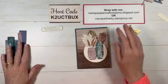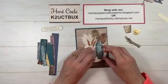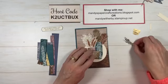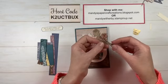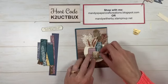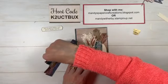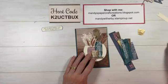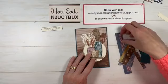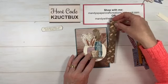We will start doing some distressing. Okay, here we go. And remind me to add in the strips. Actually, before we do distressing, maybe we should start adding in the strips so that we can make a decision about those. Those there and these layered could go across the bottom. There, I'll ink that one up so it's a little bit deeper. Something like that. And then we've got all the strips. Now, of course, I've got more DSP, so we can incorporate more if we need to, but I just wanted to see if we could use what we already had. So that one, oh, I love this one. That one is gorgeous. It's a little bit wider, however.